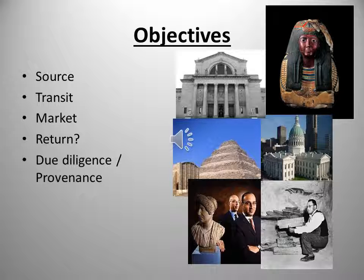The Ka Nefer Nefer mask is a funerary mask and is around 3,200 years old. It was excavated in Egypt in 1952, but we cannot be certain of its movements after that until 1998, when it was bought by the St. Louis Art Museum from an antiquities dealership. Upon finding out about this purchase, the Egyptian authorities claimed the mask had been stolen from Egypt and made a request to the US authorities to facilitate its return. Subsequently, a legal case took place to determine rightful ownership of the mask.